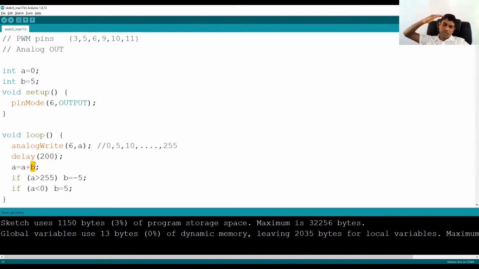Earlier 5 was added each time, now 5 is subtracted. Again, there's a condition: if A is less than 0, then B is set back to 5. Right? So in some cases B is 5, in some cases B is -5. තේරුණාද?